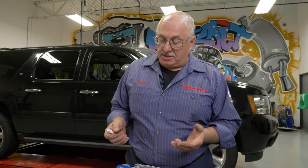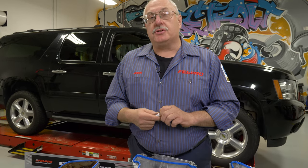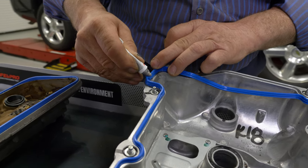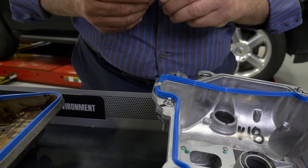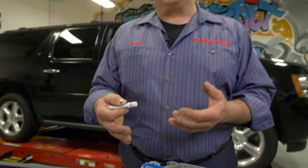On some of these engines, you're going to find machined areas where different castings are meeting — they could be the timing cover, a cam journal, or a half moon area. Any of these areas are going to require a little bit of RTV to help seal up that imperfect area. We recommend that you apply a small dab on the cylinder head. All you need is a small dab right on the pad area. We do not want you to apply RTV to the entire gasket. These gaskets are designed to fit in a precision area, a specified distance. If you start applying RTV to the gasket, it could create too much compression on the gasket and you could cause it to either split or slip out of place, causing a leak.